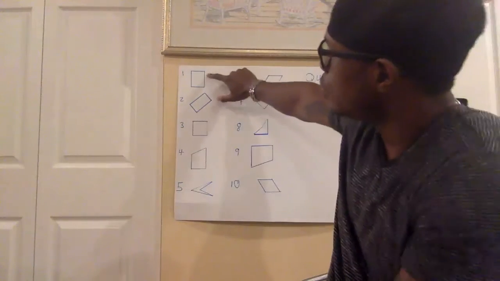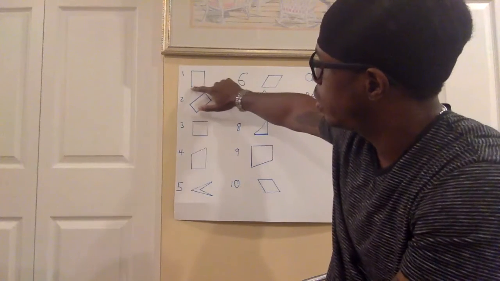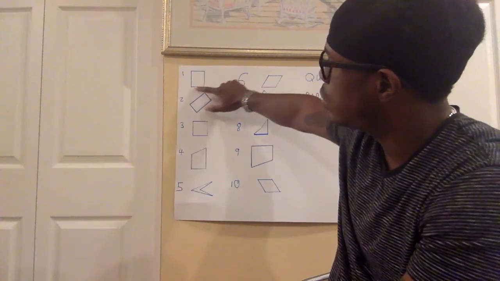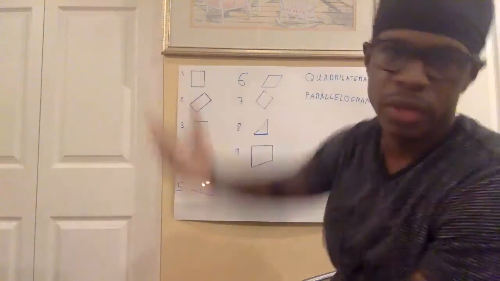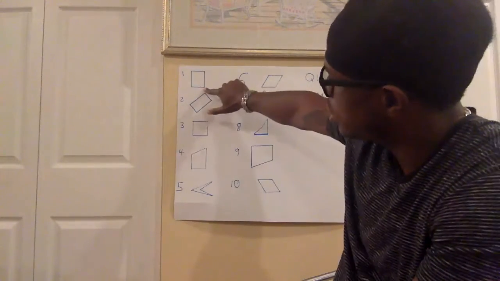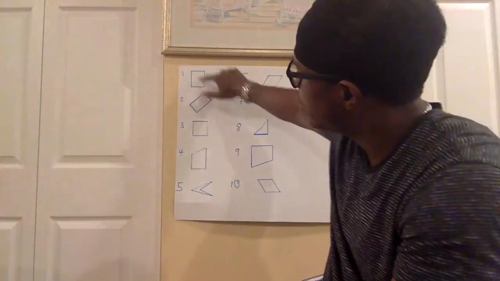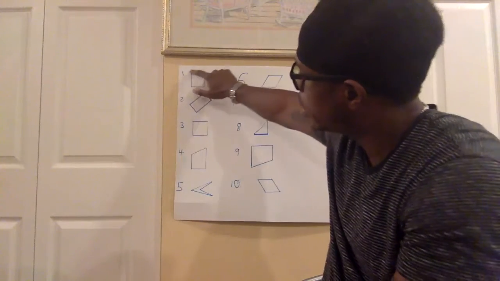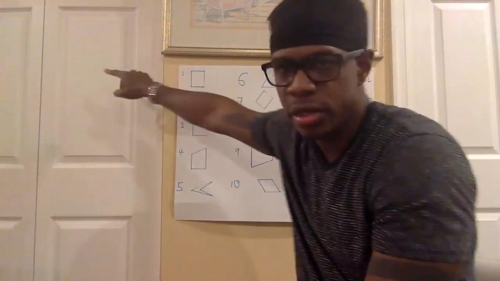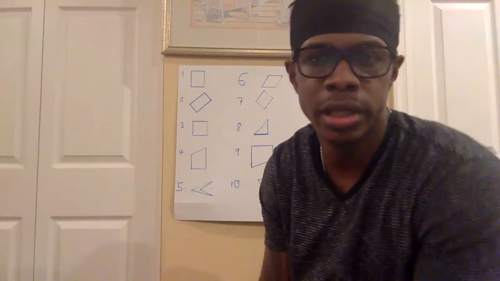So let's say I have these two lines right here. Would I be able to say that these two lines are parallel? No, I would not be able to say they're parallel because you see right here, they eventually do touch. But if I have these two lines right here, I can say these two are parallel because if I keep going for infinity on these two lines, because they're completely straight, completely opposite, they'll never touch. So that is what parallel lines are.